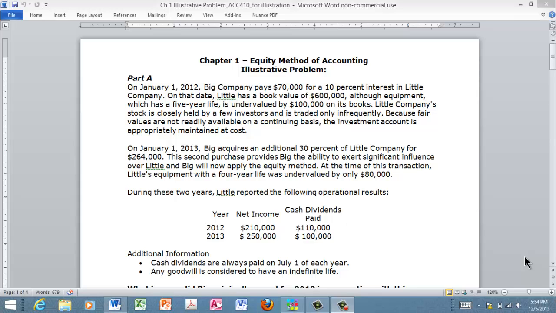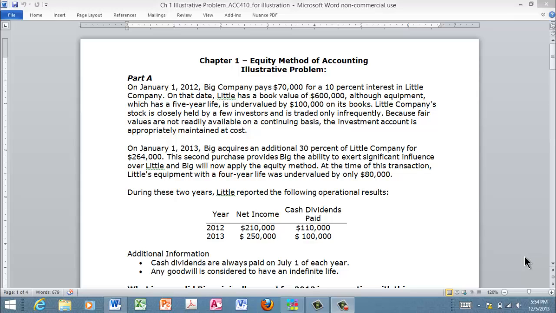Now, if you own less than 20%, then it's a very simple, straightforward way to account for it. And the book talks about the way you will hold that investment as either a trading security or an available for sale security. And it's not really problematic to handle the accounting, and it's something that you learned about back in your intermediate accounting class. And so now we get into the equity method and what that does to us.